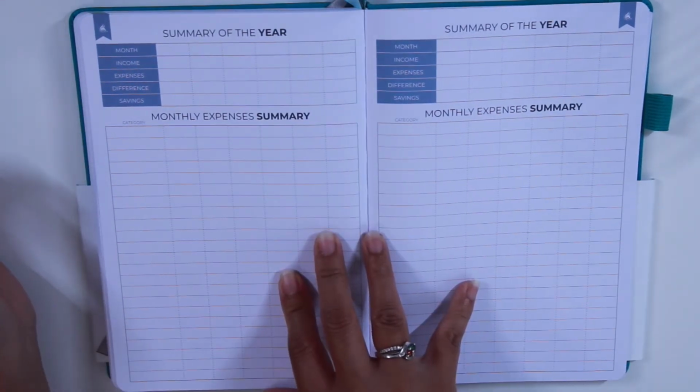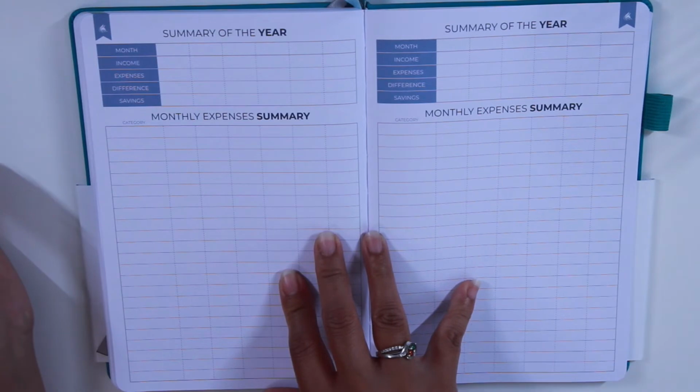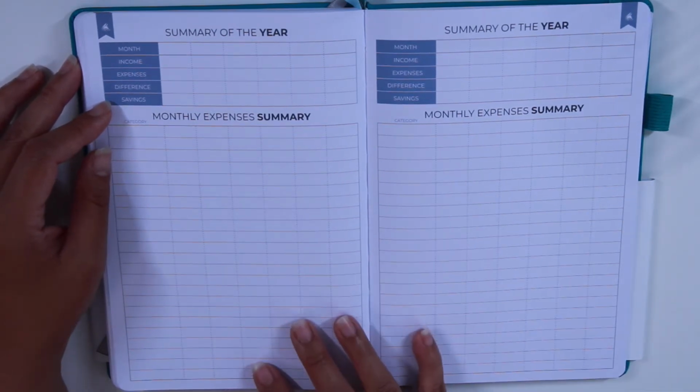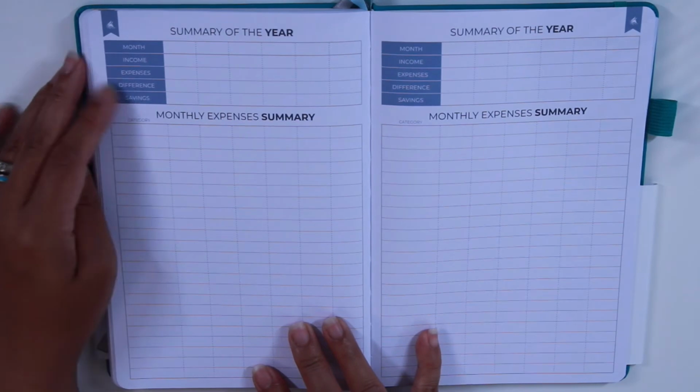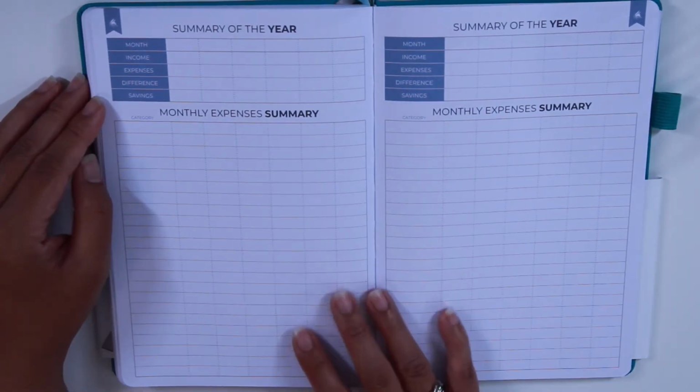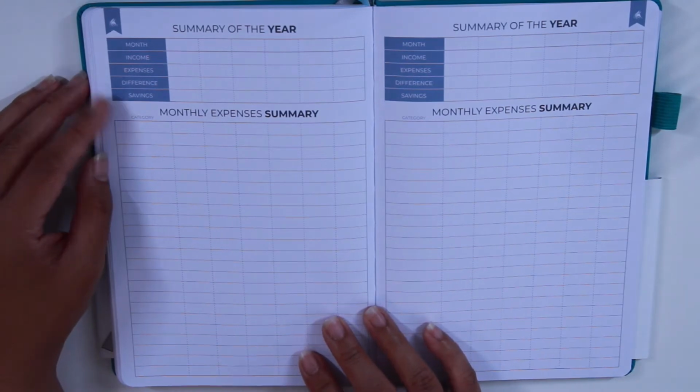Again, nice little overview. So if you want to see it at a glance, I would make this part of your routine as you're closing out your budget. Just write it all in here. That way, when you're reviewing your spending and your income and savings and all of that, you can just turn back here and see all of the income that you've received so far and the amount that you've saved so far.